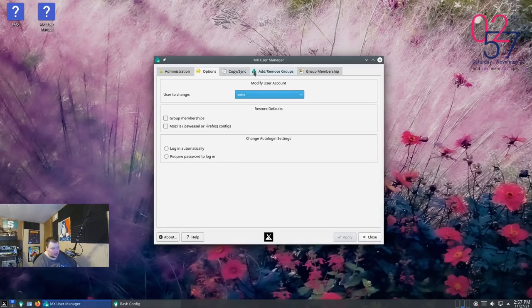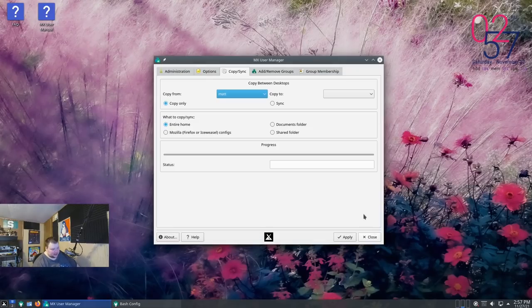I'm not sure what this copy and sync thing here is. I'm pretty sure that what it's for is to copy home directories into a file that you can then take to another computer. That's kind of cool. If that's what that's for, it'd be neat because it would allow you to do something similar to what that ISO tool was for, but instead of taking your entire root partition as well, it would just take the home directory stuff and move it over.